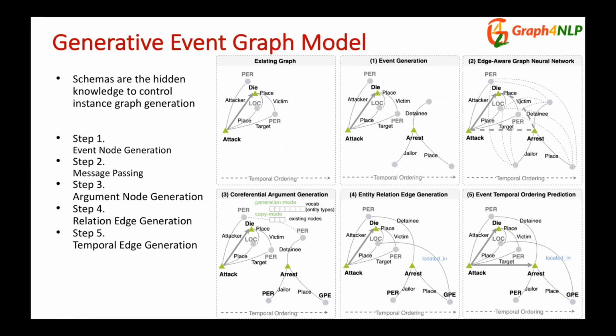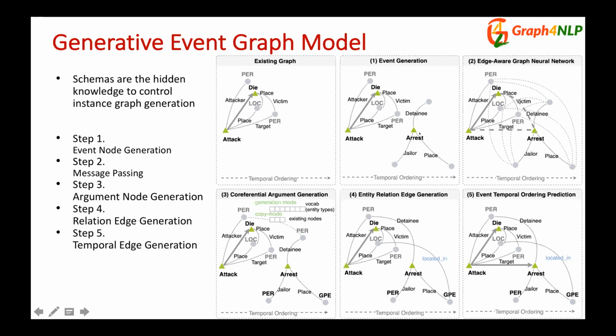So if we know this kind of schema, then we not only can extract events, we can also predict what's going to happen in the future, because history repeats itself, the graph structure repeats itself, so we can induce the graph level patterns. So what we have done is we try to design a generative event graph model. We start from a few seed events that we already observed from the existing articles, and then we let the model predict what's going to be the next event.